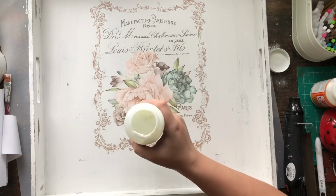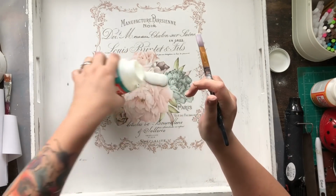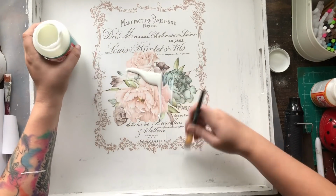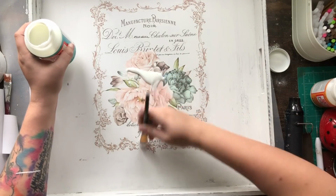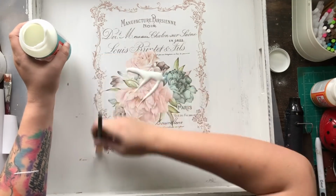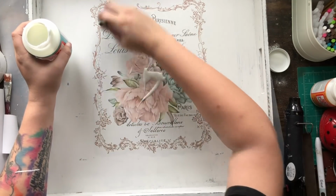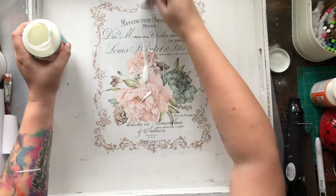Y'all, look how beautiful this is. I'm blown away. I love the colors. I love everything about it. So of course I'm going to seal this big boy up with some of my waterproof Mod Podge, and figured, you know what, this is going to be a perfect coffee table. I'm actually going to put legs on this.